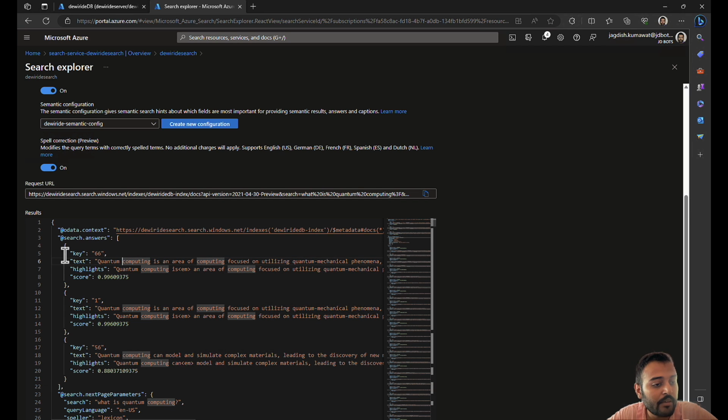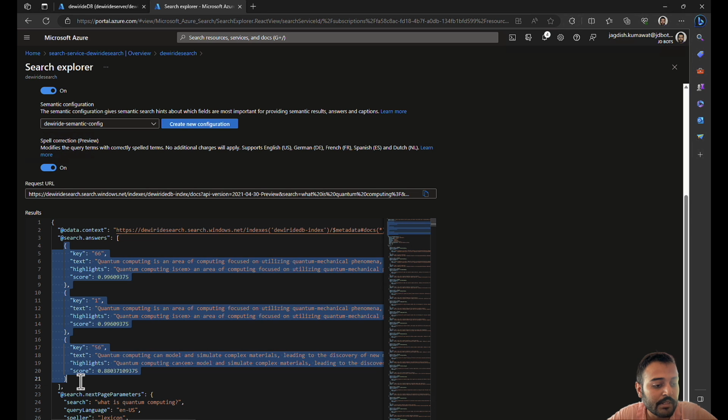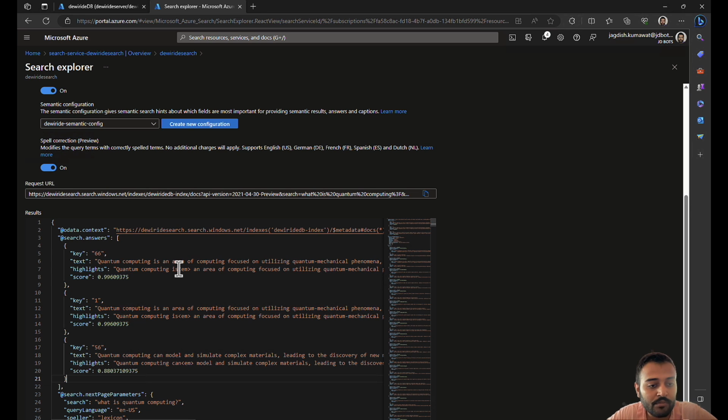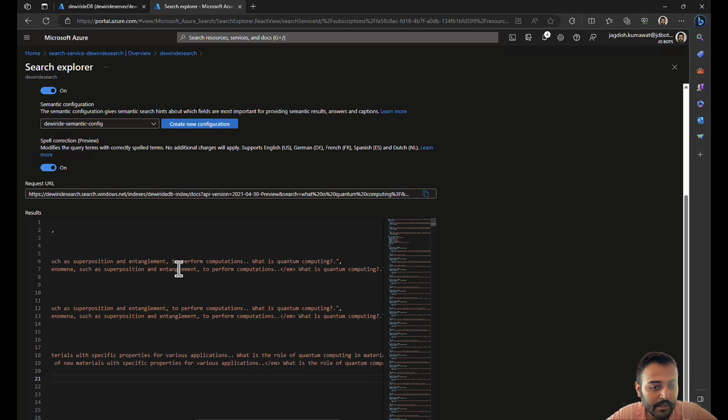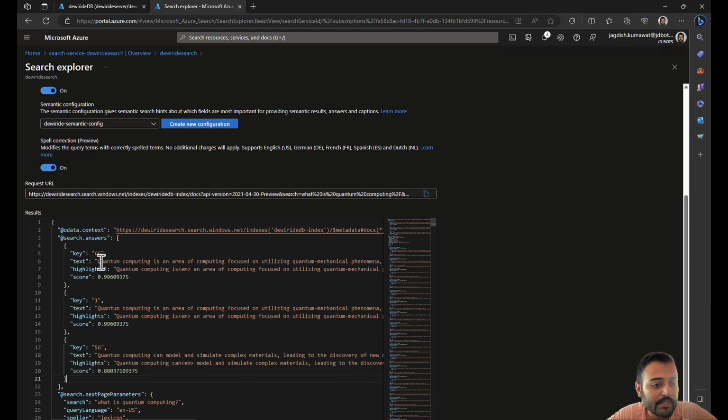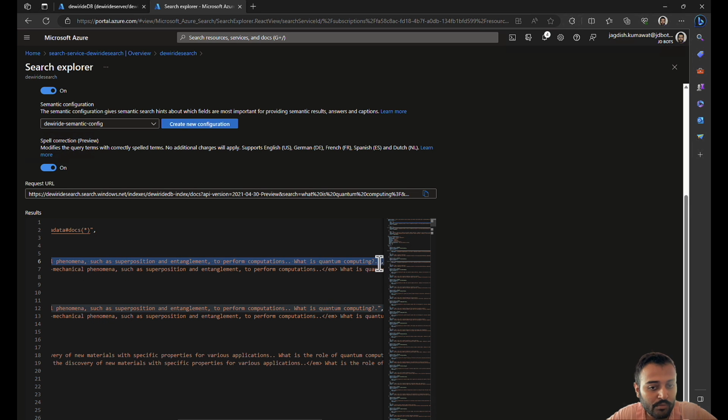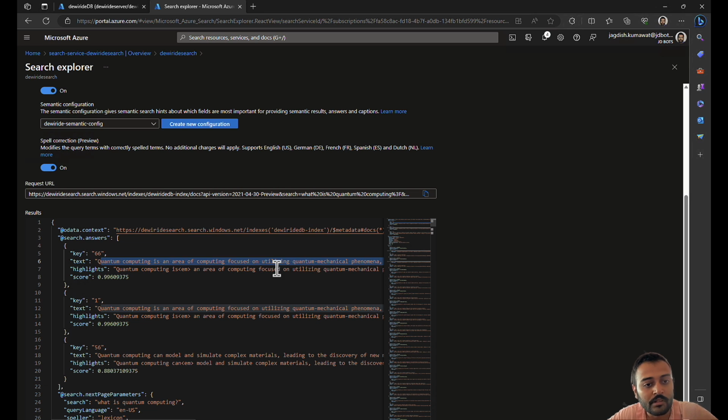What Azure OpenAI will do when we connect this cognitive search is take the first three responses and formulate a better response to show to the user. Currently, the text which is here is very limited.